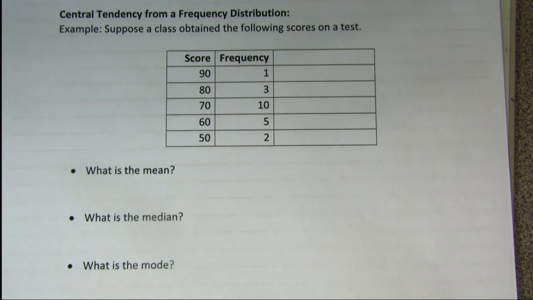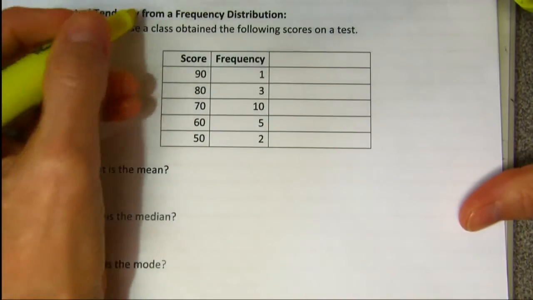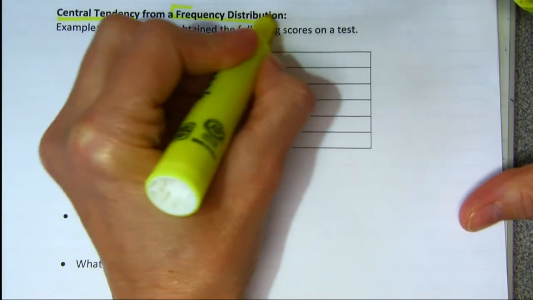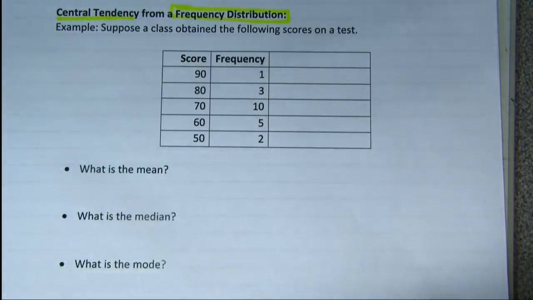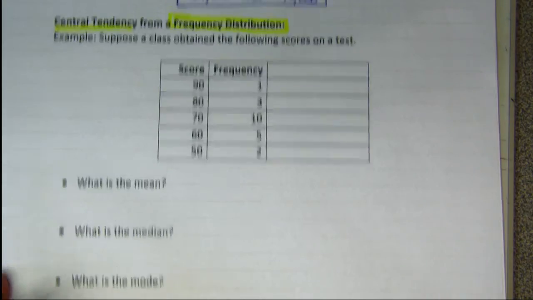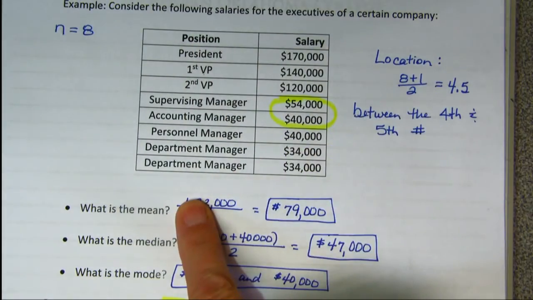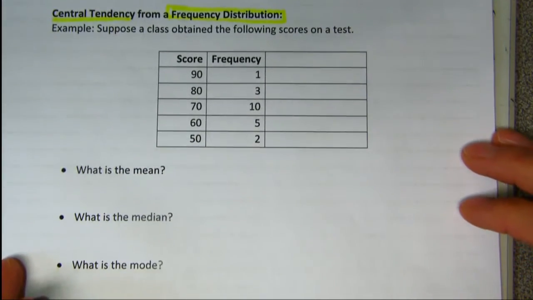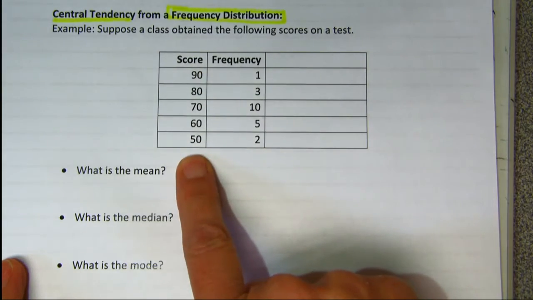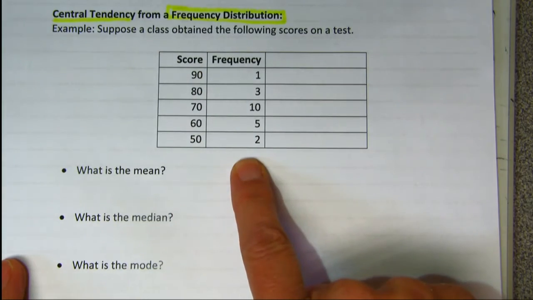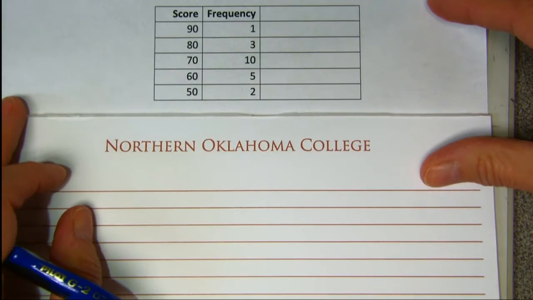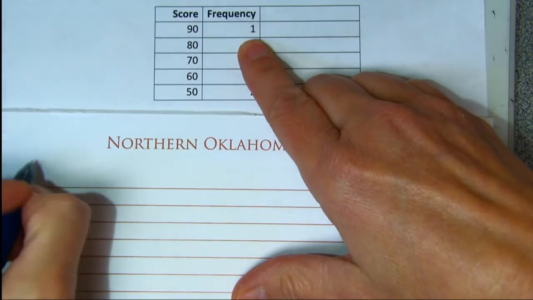Now, to find central tendency from a frequency distribution, it takes a little bit more work, all right? I'm going to give you an understanding of how this one is different. If you'll notice in this table, they gave the person and their individual salary. Down here we're talking about scores on a test. They gave the score on the test, but then they told us how many of those scores there were.